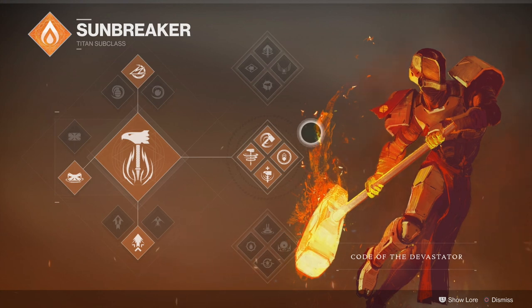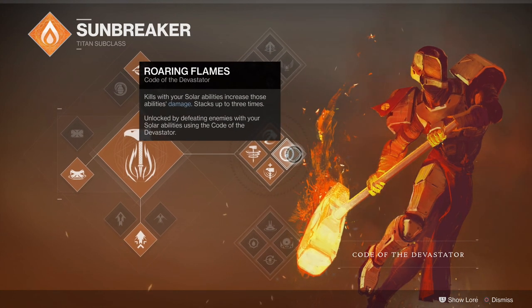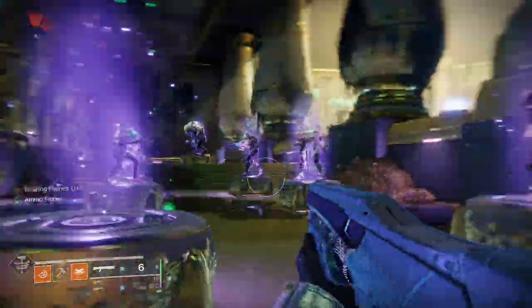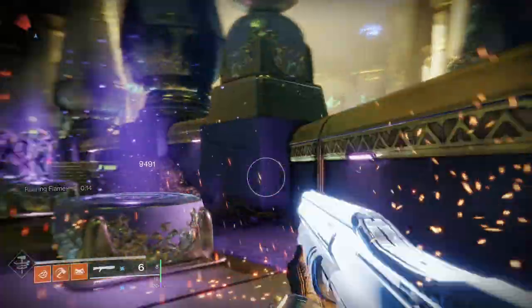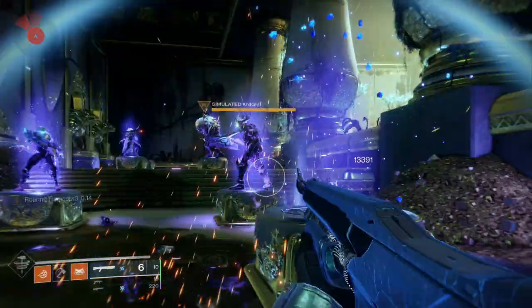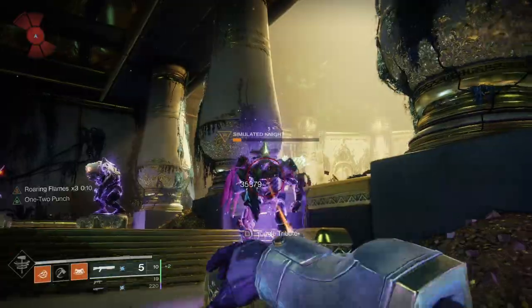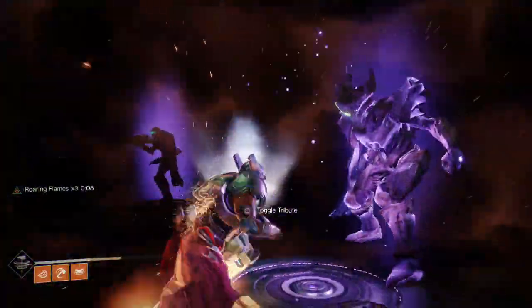So with Code of the Devastator, we have access to the Roaring Flames perk, which means that kills with our solar abilities increase those abilities' damage, stacks up to 3 times. So as we are getting kills with our grenade and our hammer throw, we're actually building up stacks of Roaring Flames, which increases the hammer's damage, and then along with 1-2 punch from our shotgun, our hammer is doing a lot of damage.